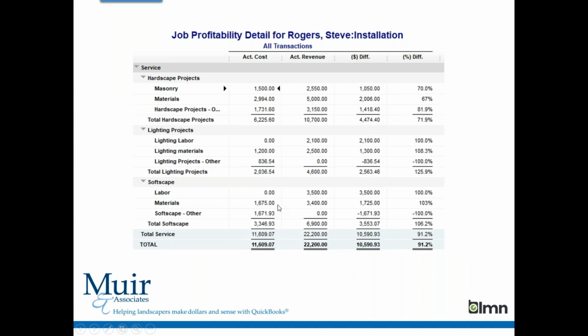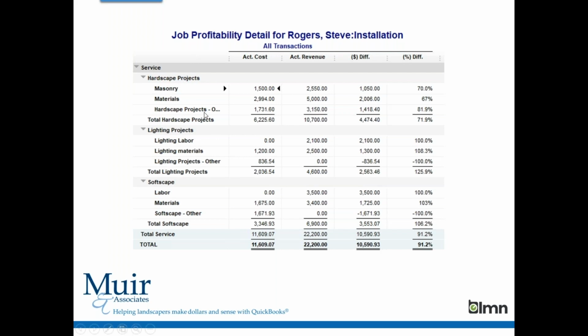And another report that people can look at is a job profitability detail report. And again, this is pulling from the items list. What I have found with many of my clients is that initially when they're entering their job costs, they're putting them into a cost of goods account, which is great, but they didn't use an item. So a lot of times what you might see in this report is the payroll part coming in, but you might not see some of the other costs coming in, and maybe a big number that says no item. No item simply means you did not use an item when you entered the job cost. I've seen it as large as around 100,000. And for 100,000, I think I'd want to know the detail.